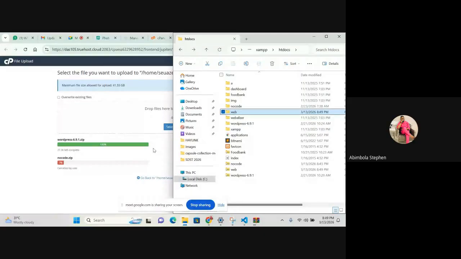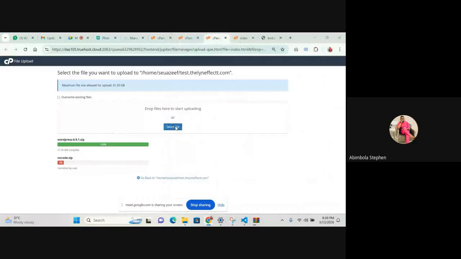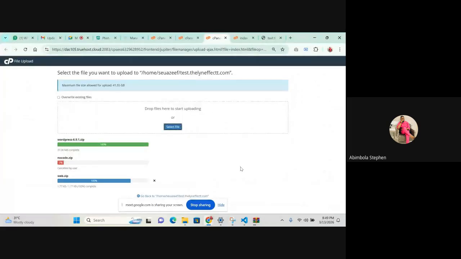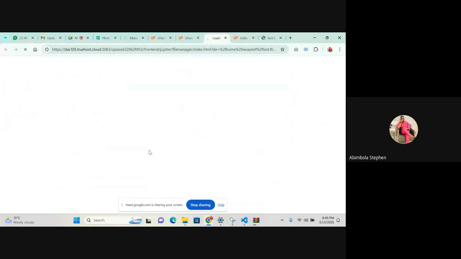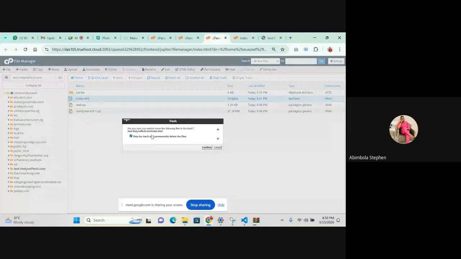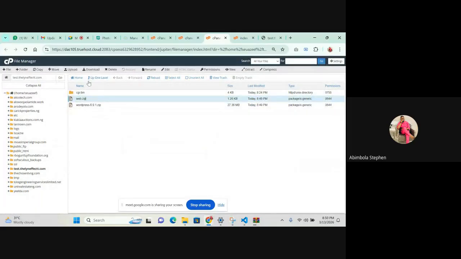And we want to upload what we did in the module, like the last week module. So, right, let's now go back to the file manager. What we have on the file manager is we've uploaded our CMS. This is what we did last week. So I'm going to delete the first index I created the other time and then extract what we did last week, right? So I'm going to extract it now.